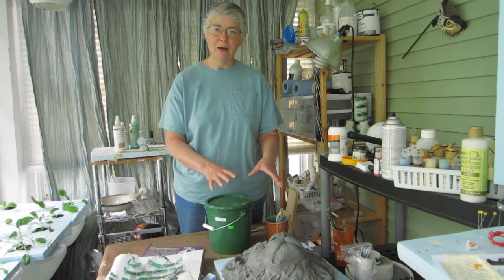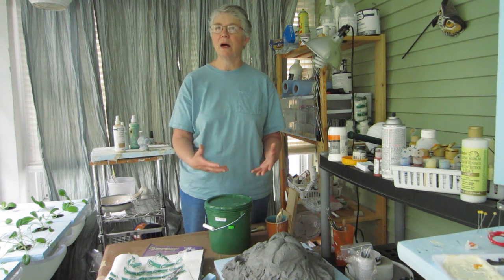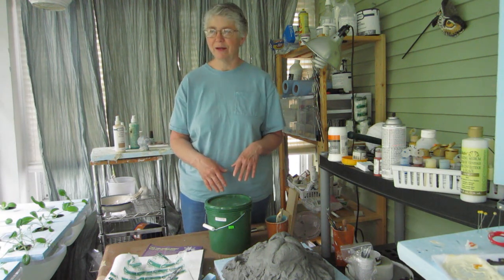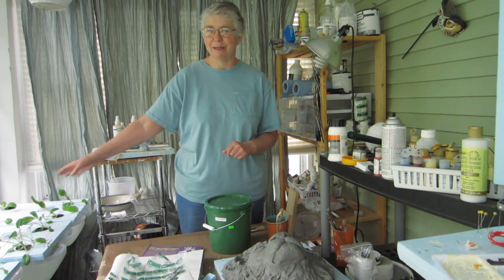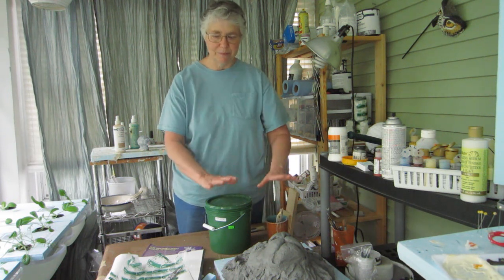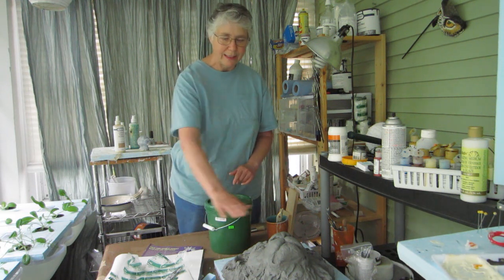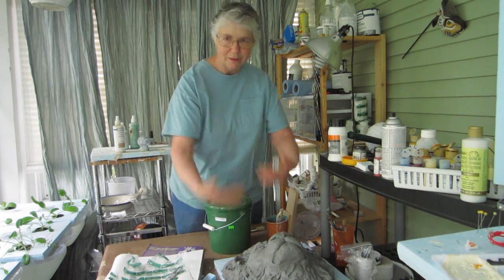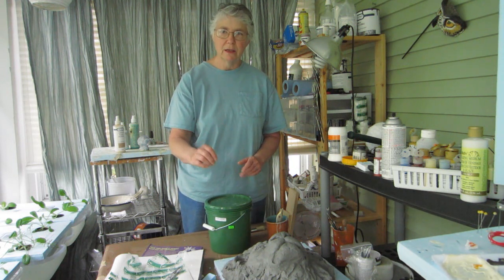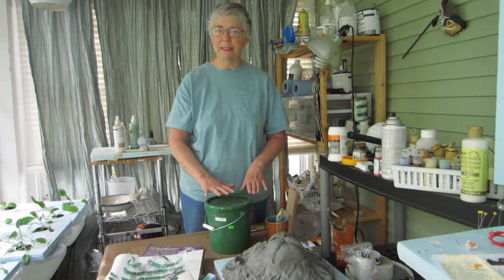Now we're just going to let this guy dry. It's very wet out right now. I started this when the sun was shining and it was really hot, I thought it would go really fast. But then it got really moist out here on my front porch, especially with all these hydroponic plants adding moisture to the air, and my lion is not drying very quickly. I'm going to let him get all the way to leather-hard stage — not hard all the way, but just leather-hard. He's almost there up on his nose, but down here on the mane he's still too damp, and the stippling on the latex would probably damage it. So we're going to wait a couple more days until the weather turns nice and warm and the latex will dry.